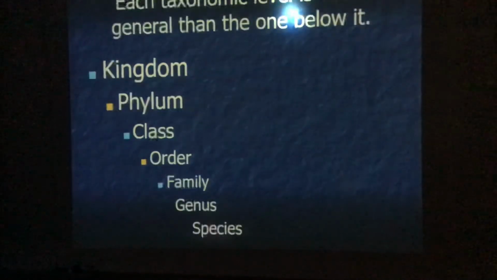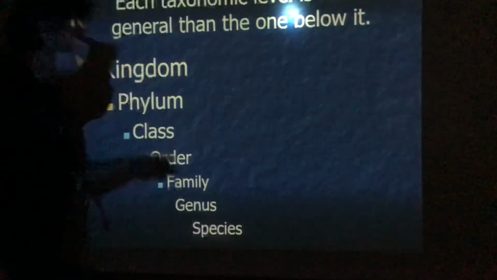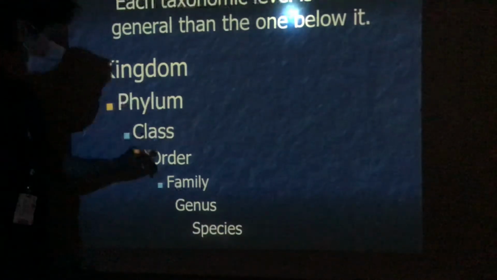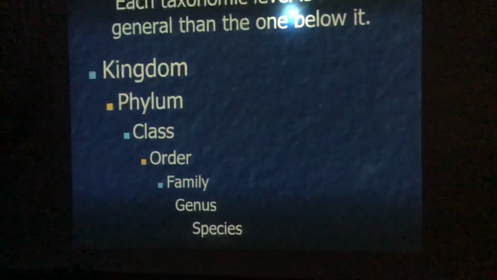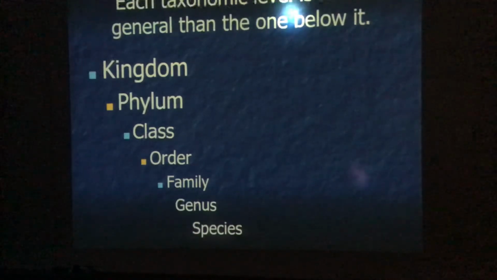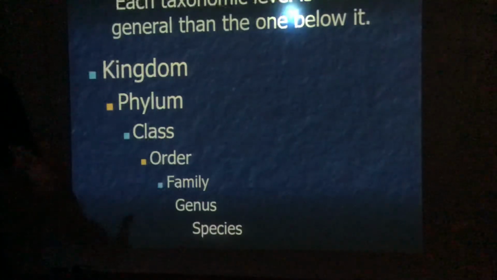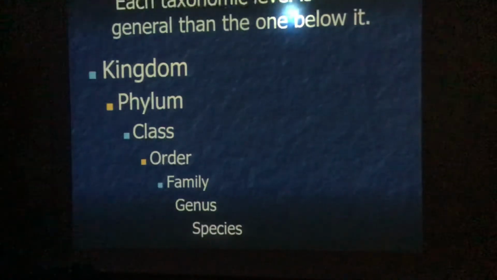So here are the ones we're going to focus on, and this is the basic root of the Linnaean system, the seven levels. Kingdom, phylum, class, order, family, genus, species. You will get haunted by that because you'll get so used to saying it all the time with this PowerPoint and with this unit by the time we're done, and with our semester project.